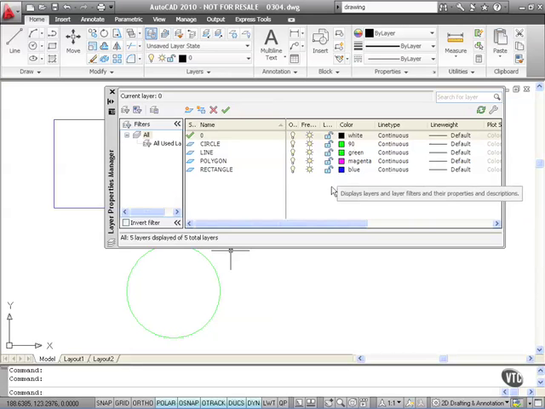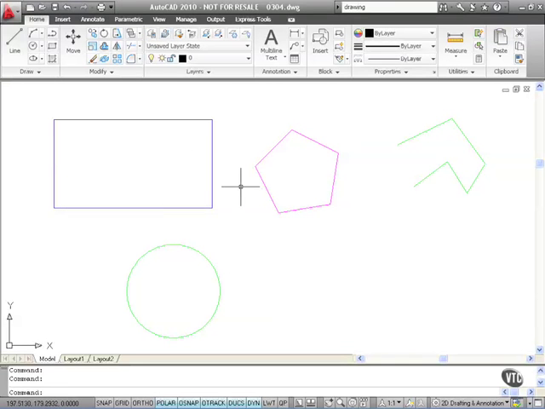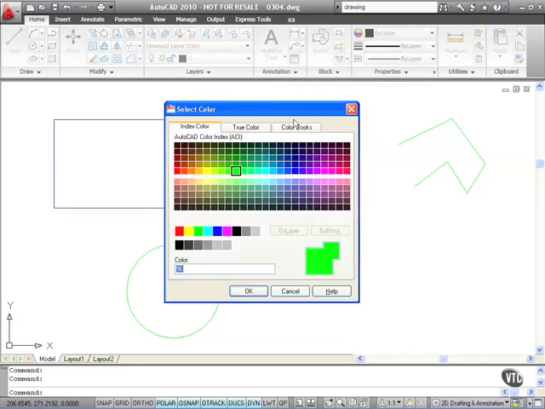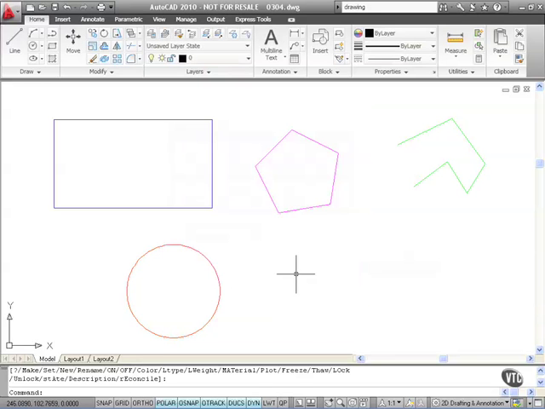However, in AutoCAD 2010, you don't have to do that anymore. Let's close the Layer Properties Manager. What I can do now is I can utilise my layer pull down here. There's my circle layer there. I can just click on the colour itself in the pull down, and it opens up the AutoCAD colour index. Fantastic, we're bypassing the Layer Properties Manager. So I can now go back to my red here, select my red. So there's my red, my selected colour. There's my green, my previously selected colour. I click on OK, and the circle goes back to red.